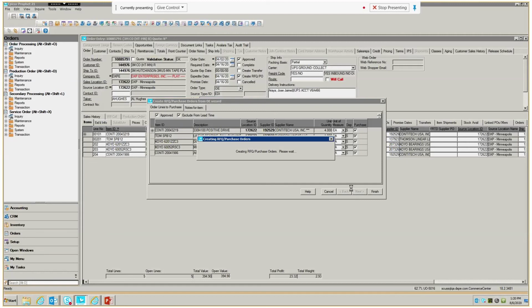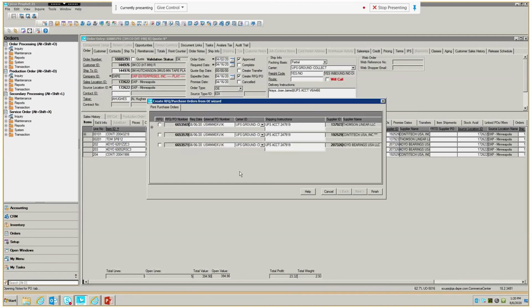And the important thing you need to realize is that if this is an EDI vendor, if the vendor I'm buying from is profiled as an EDI vendor, you're going to see that EDI is checked here. So look at this column right here. They're automatically checked. And of course, we always want to try to send them via EDI.